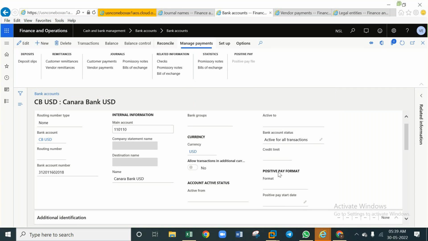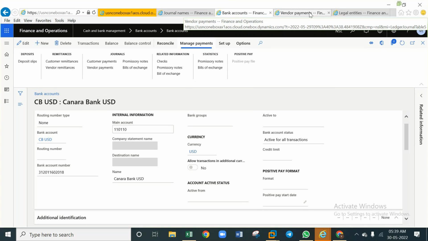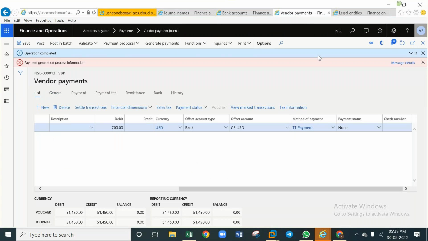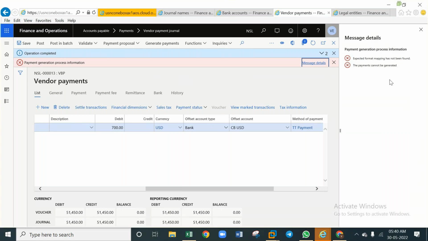Okay, now show me the error message first. In the vendor payment, wherever you are doing payment, show me what error you are getting. Expected payment mapping has not been found. The payment cannot be generated. So what is the method of payment you have selected?